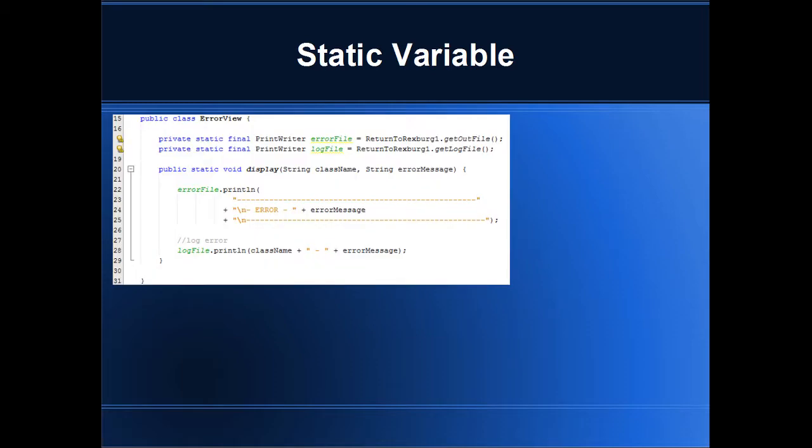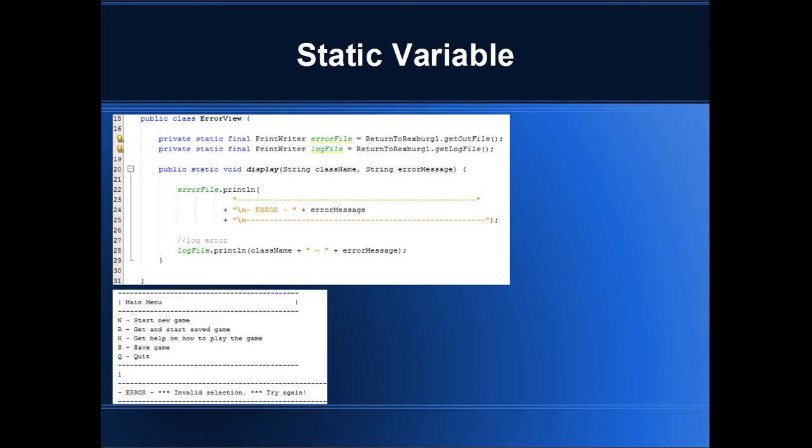Here we have an error view that has some static variables, with on line 20, public static void display, which we wanted to make a nice, concise outline for our error message that we could add just a snippet to, so we could use it for any type of error. So no matter what we do, that part of the error message will always be the same. And then we'll add a little error message variable in there, which you can see. That'll add that little last snippet based upon what error message we have. This makes it really easy and concise and simple. We can make our error message work for any type of situation.